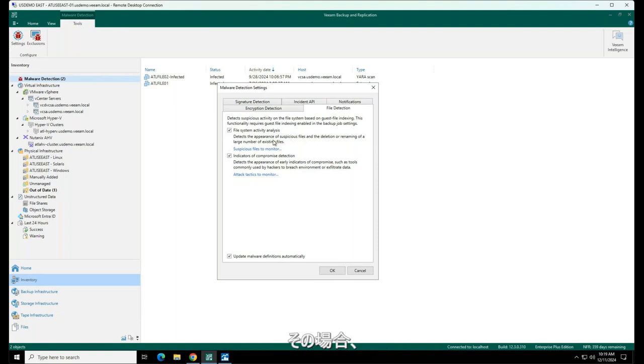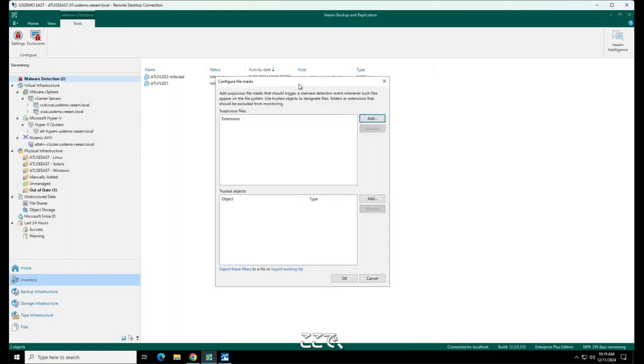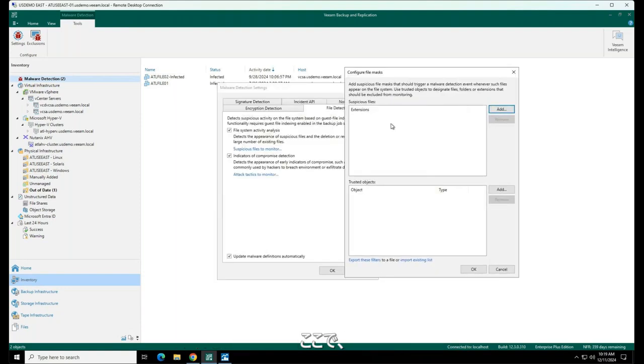It's going to flag that as suspicious, and Veeam will let you know, hey, you should take a look at this. You can go in here and add specific file extensions that you do want to scan for, or maybe trusted ones that should be in your environment, and things that you don't want false positives on at the end of the day.